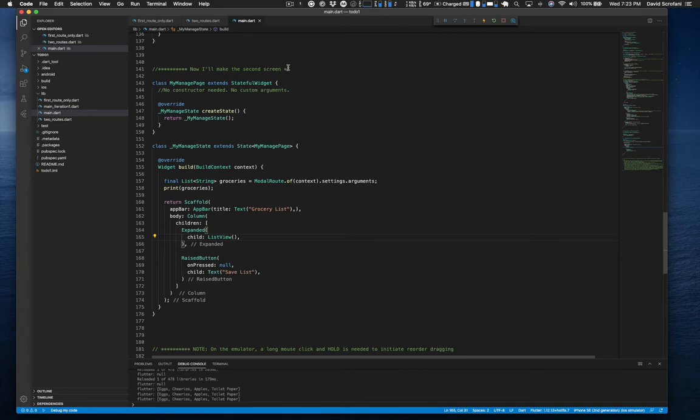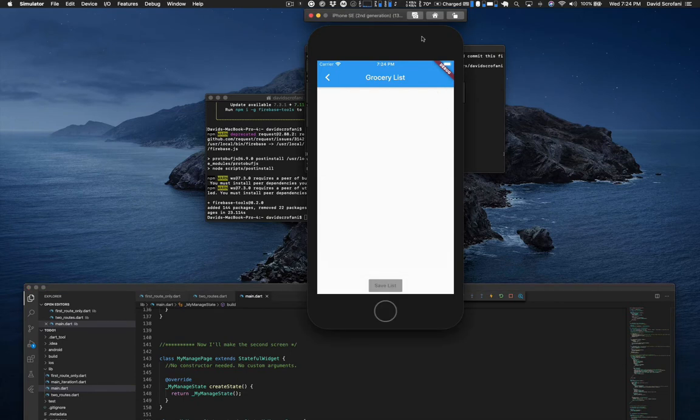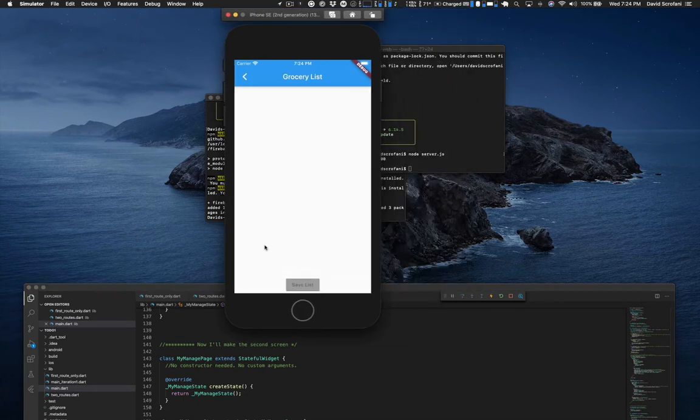So now that I'm thinking about it, I've gotten to the point where I realize that the navigation in this app is upside down. It shouldn't be this way. The way it should work is this screen that you're looking at right now should have some functionality like create new list, save list, name list. This should be the screen where you actually create the groceries array. And so this should probably be the home screen. We should open to this. And then we should have some kind of action button where we click and it pushes us to this as our second route.